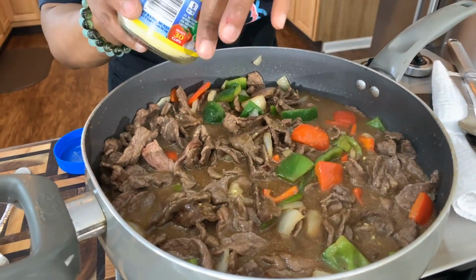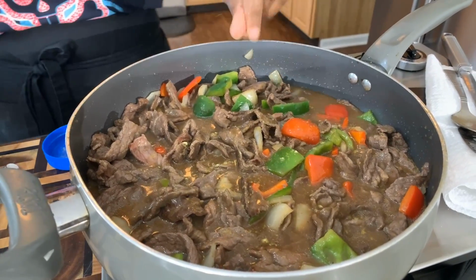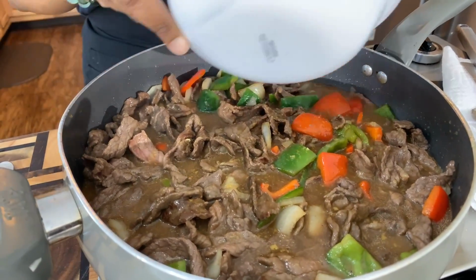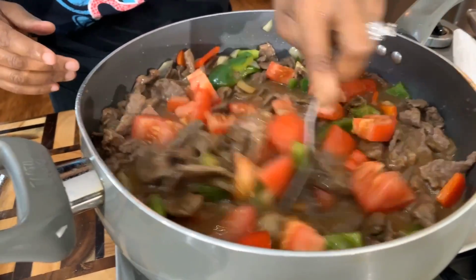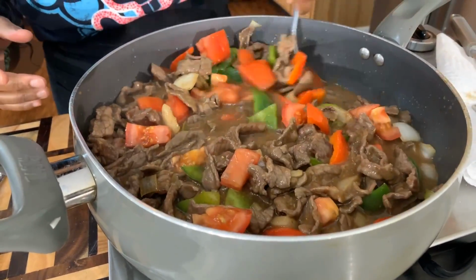Now what I want to do is add a little bit of chicken powder. If you don't want to, you don't have to, because you did use it earlier. Okay, now is the perfect time. Put our tomatoes in at the last minute, and honestly at this point you can turn your dish off. You have Gina Young style beef stir fry.